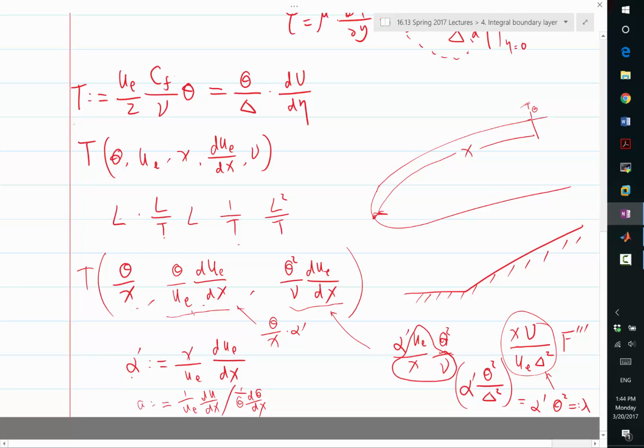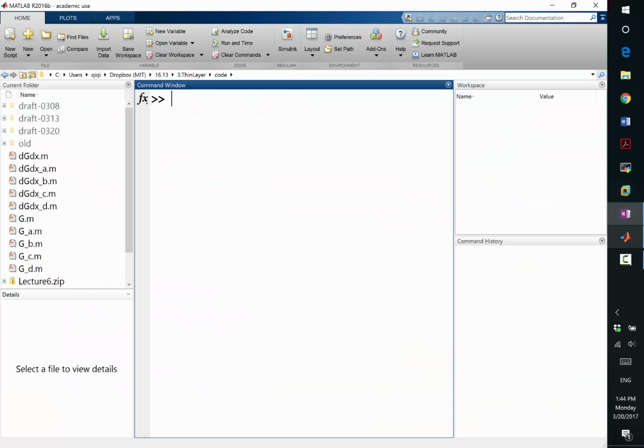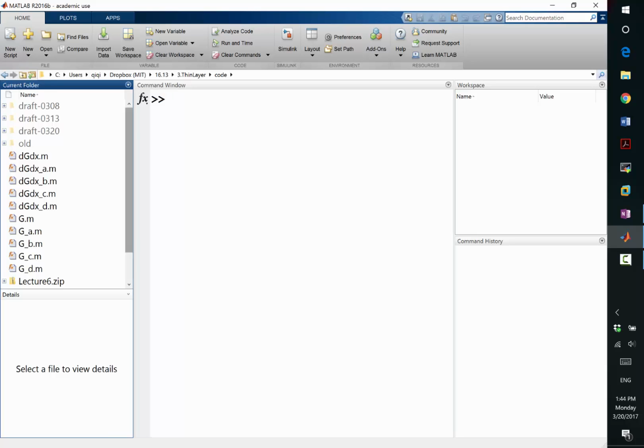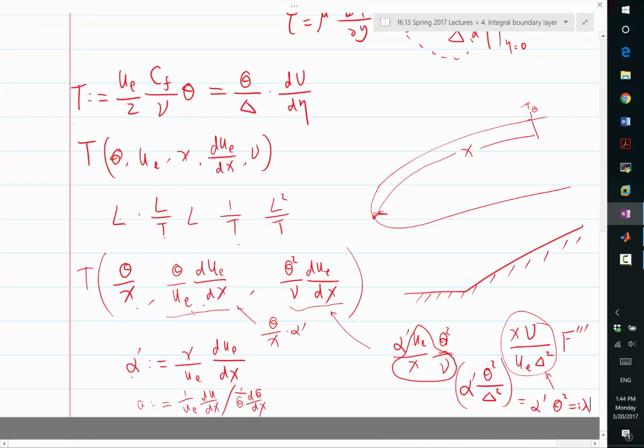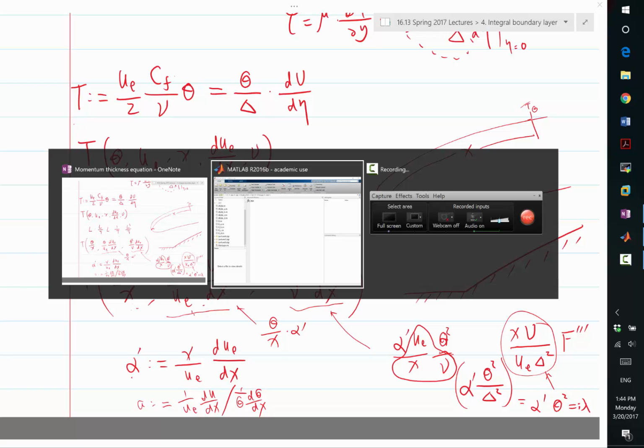Okay, so this is what Thwaites defined as lambda, the parameter that is going to parameterize my T, or a scaled version of the skin friction coefficient. All right, is it clear? So now let's go into the Faulkner-Skan solution to figure out what the relationship is. All right, let's do that.